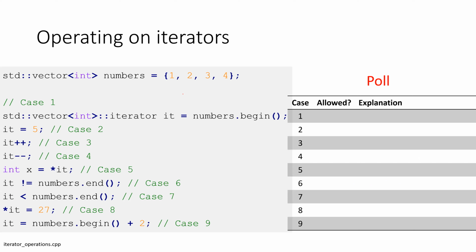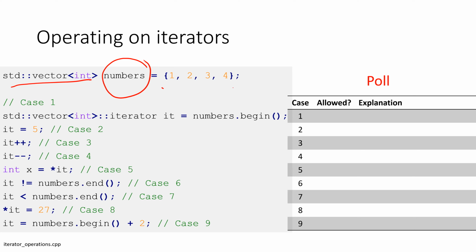Okay, so you don't know much about iterators. You only know probably what I've just told you. But despite that, I want you to use your logical powers, that they behave like pointers, okay? So I'm going to get you, with another person at your table, to try to fill in this little table of what's going to work. I've got a vector of integers that I've declared here. The name of the variable is numbers.